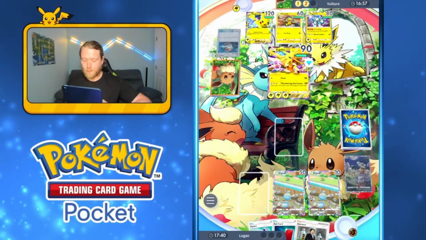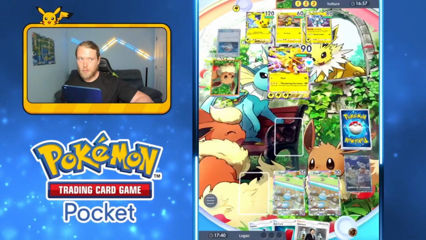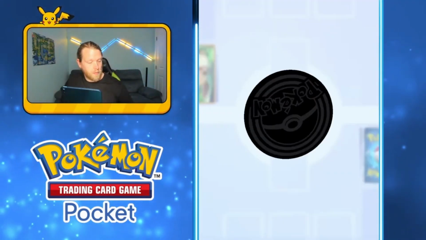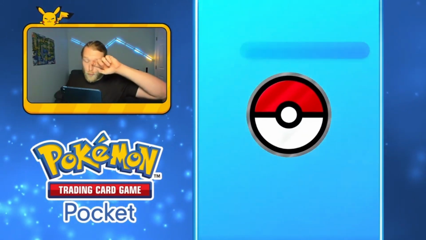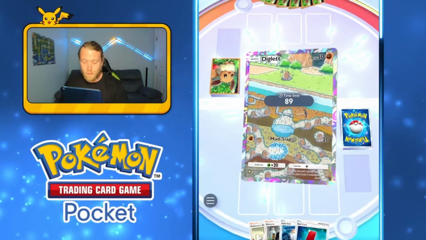Bad side of the variance. I'm going first, so hopefully I get Diglett. Okay, I have Diglett.